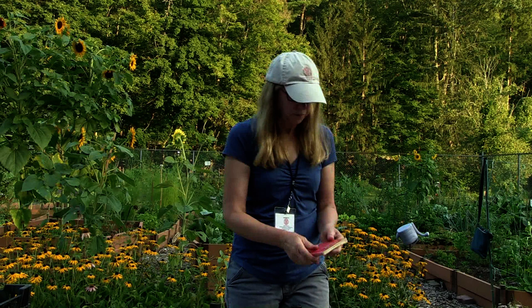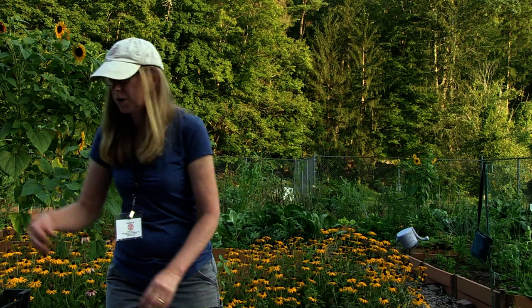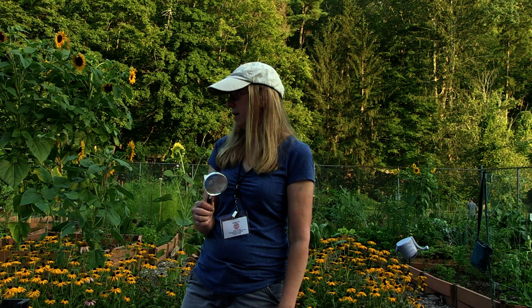I'd get an insect guide and keep it in your toolkit. Another great tool is a magnifying glass — some things are really small. If a plant is being attacked and has holes, look closely to find out who's doing it. When I was here once, someone pointed out tiny strands on a basil leaf with a tiny dot — almost like a very miniature Christmas ornament. That was a green lacewing, which is a beneficial insect. You'd want to not harvest that basil leaf. It's important to know about the insects on your plants.